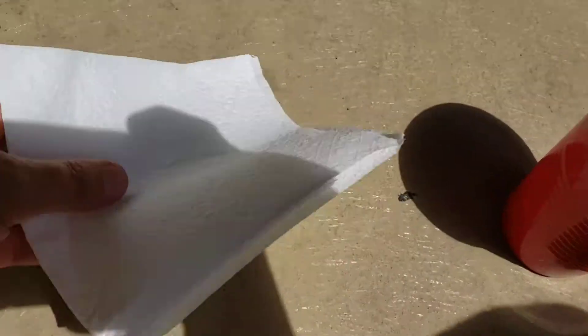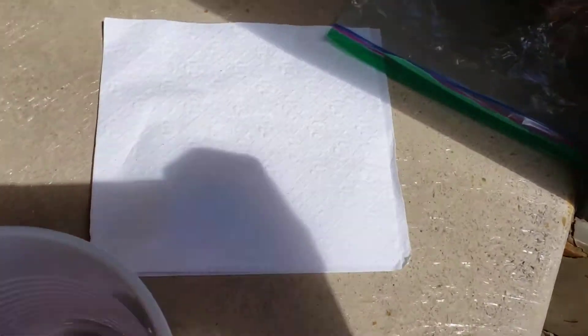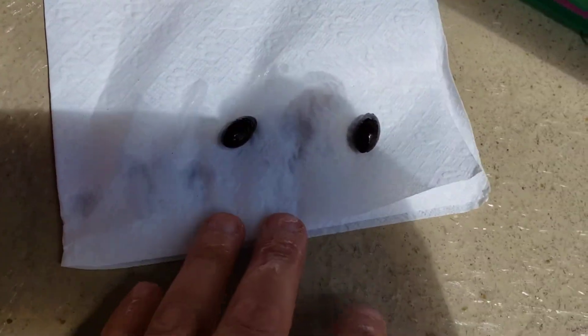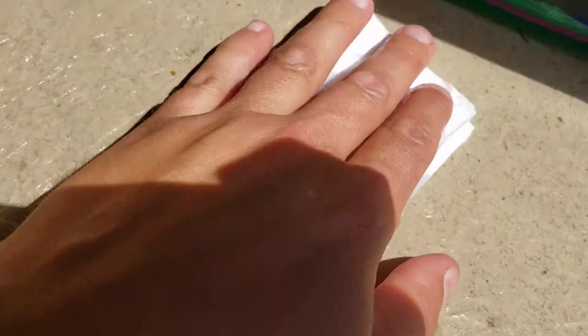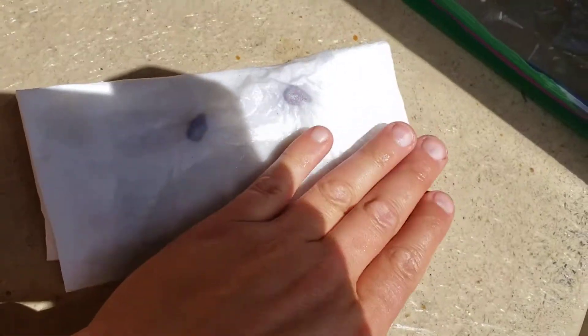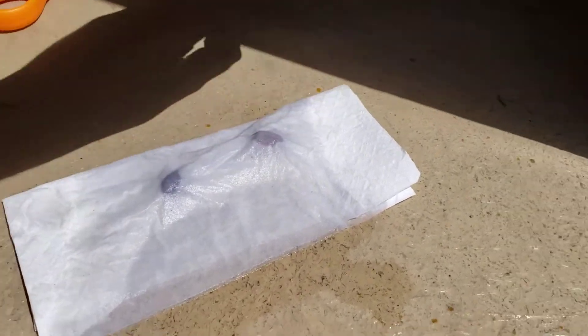This time I'm trying the paper towel method. I took a regular white napkin and I'm folding it — it's a bit windy today — placing the seeds on the napkin like so, and folding it over with the seeds in it. Adding a little bit of water to mist it — the towel is nice and wet, the napkin is nice and wet. I'm placing it right into the baggy.